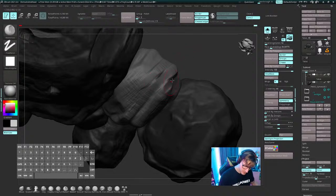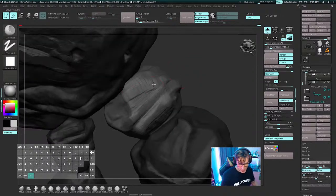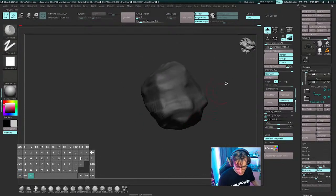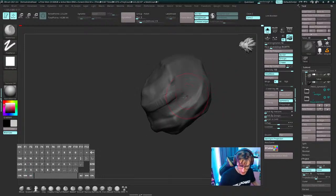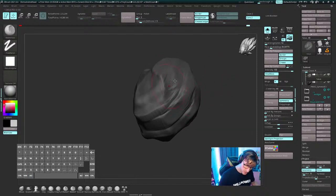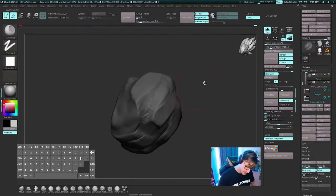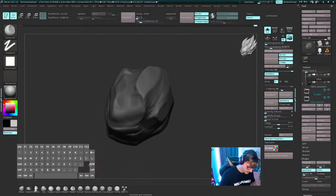I actually think walking away from a project is especially hard as a new artist, right? People who are brand new to sculpting want to be in it all the time. Trust me, I know. I did that for 2 years. But I feel like I probably could have benefited from taking a break. I was just turning out pieces, but I had no direction. Once you get that direction and somebody who sits there and helps you out, which is why mentorships are so cool, all of a sudden you see where you stood. It's funny how that works.